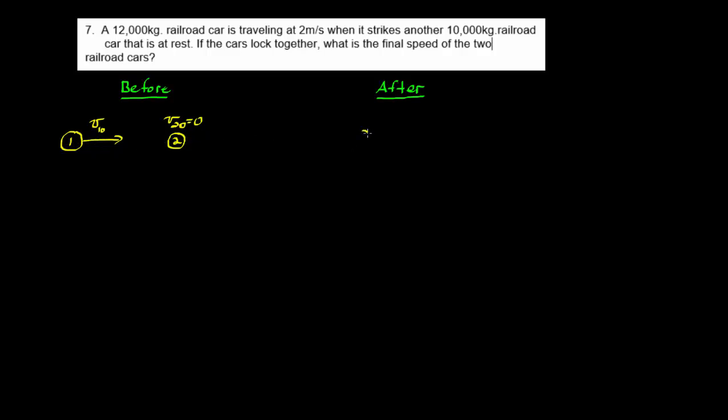So afterwards, we have the two cars, 1 and 2. They're stuck together, and they're moving with some velocity final. Now, in this case, I'm just going to leave it as VF, but realize that the velocity 1 final, in this case, is equal to velocity 2 final. So they have the same velocity because they're together. All right. There's no external forces, so we're ignoring friction. So I can just make a note, no external force. We're going to ignore friction.